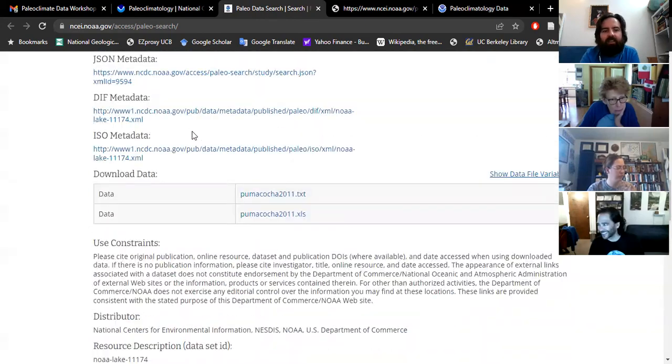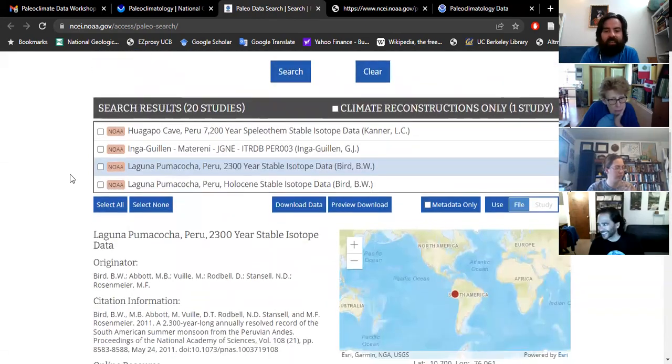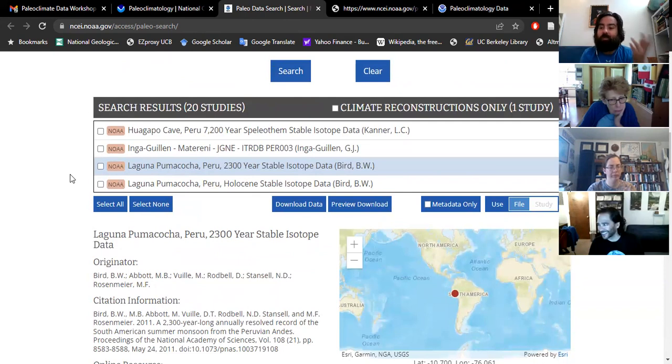A varved lake. So this is great, because the earlier record was a speleothem, which is one type of proxy. Yeah, of course, here we go. So the speleothem is one proxy of isotopic data, and now we have lake sediment as another. And if these agree, we can be more confident about what we have been seeing in that first record. Is that decline real? Does that correspond to an instance of climatic change?